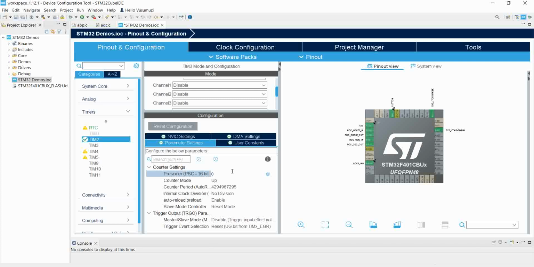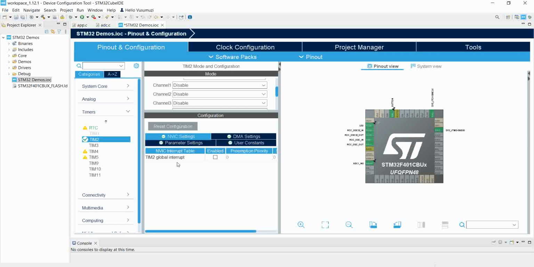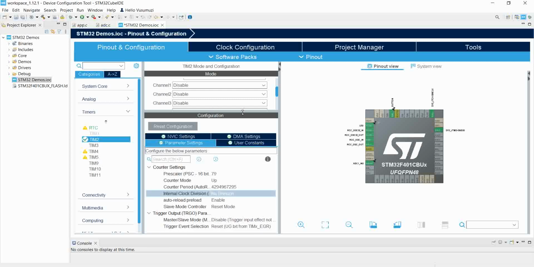But it should be minus 1 actually. So 80 minus 1 is 79. If you use a prescaler of 79, you can use it in conjunction with the internal clock division, but we're not going to be using that one. We're just going to use a prescaler. So now we have set up our timer to count up every 1 microsecond in auto reload. This is the most important thing. You need to enable auto reload so that when it overflows, it starts all over from the beginning again without triggering any interrupt. I'm not going to be using any interrupt for this timer.